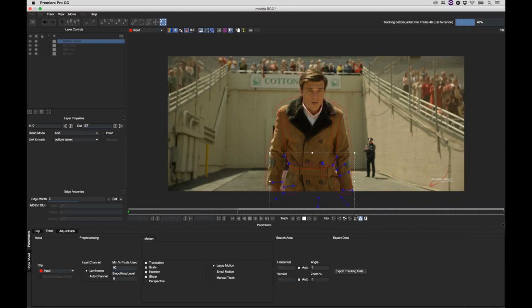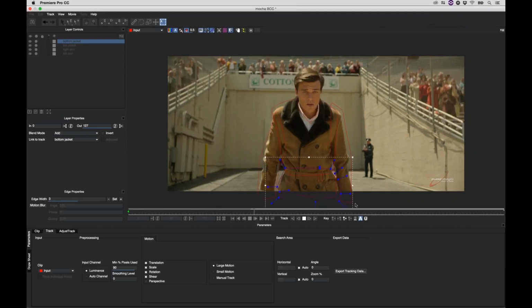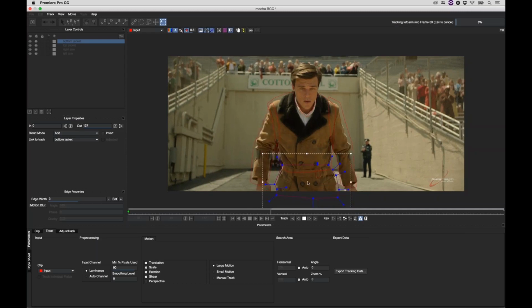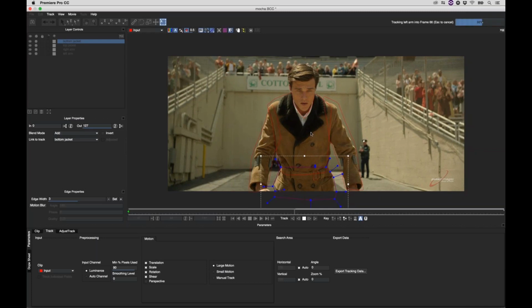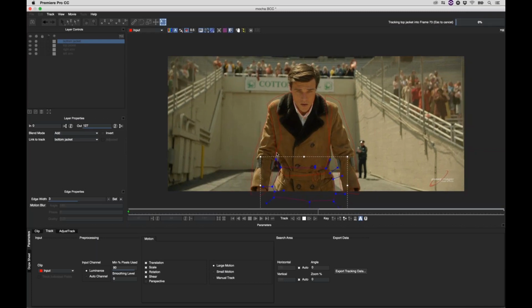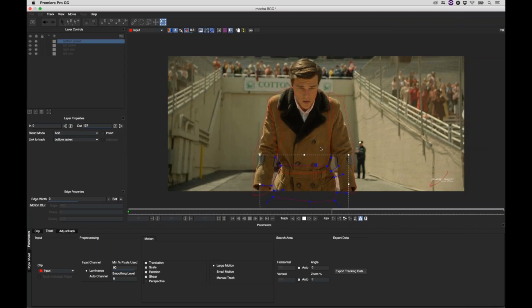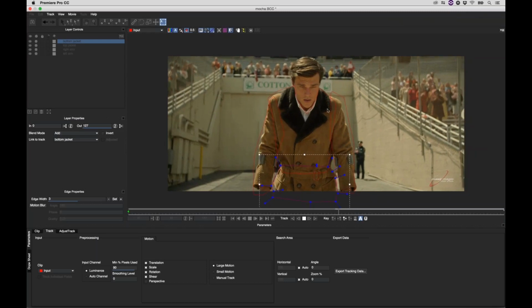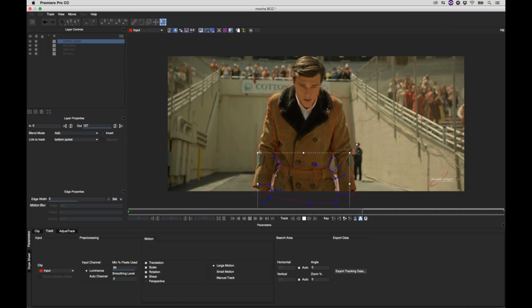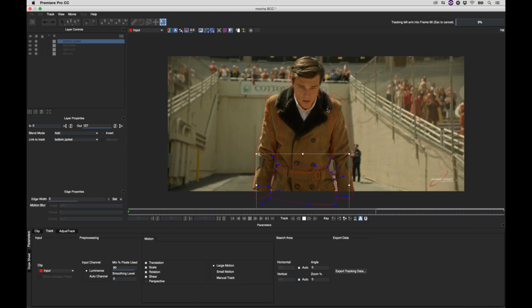Now, let's go ahead and start tracking forward. All right, you can see that Mocha's doing a pretty good job of sticking to the area where we want our shapes to stick. The cool thing about this is I can actually use the PixelChooser to further refine this mat. I don't want to do a whole lot of articulated mat. I want to do something that is going to save me time.